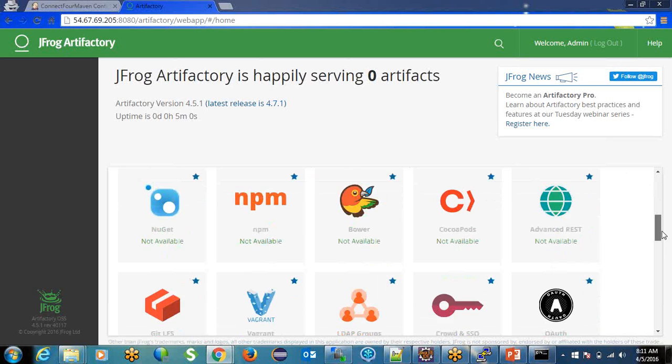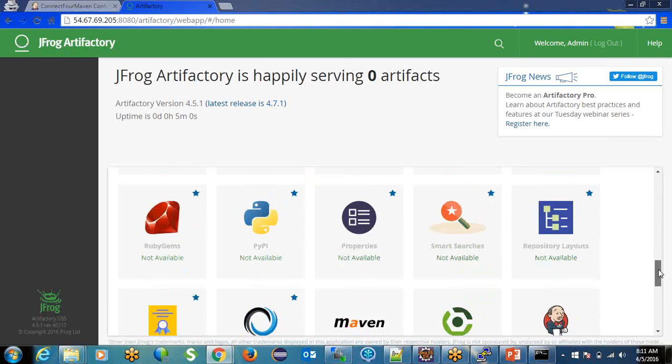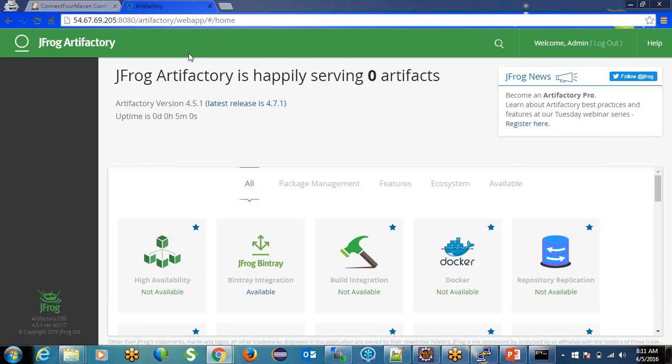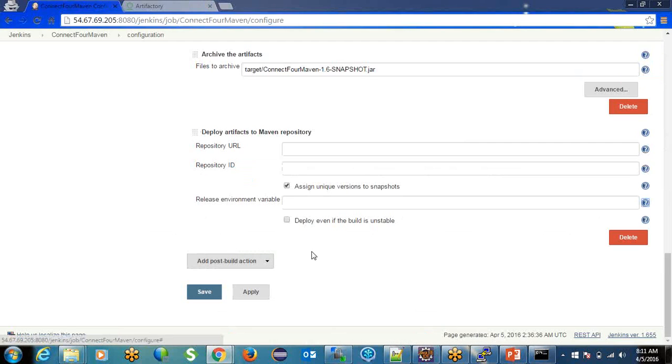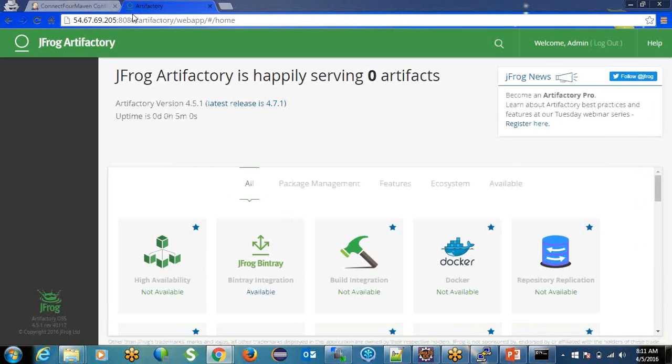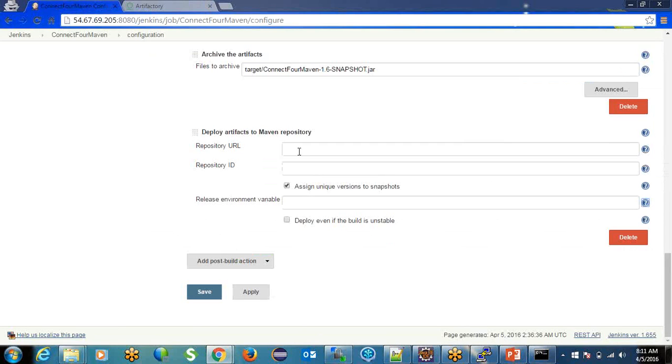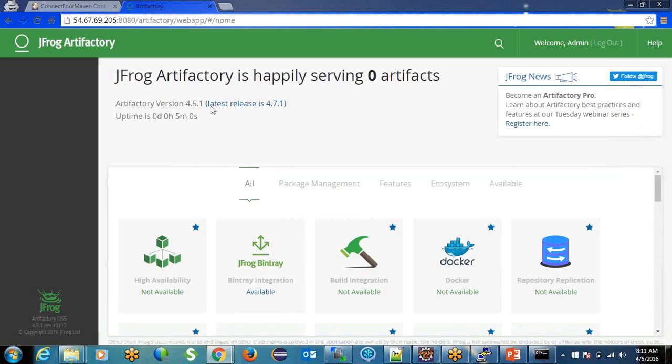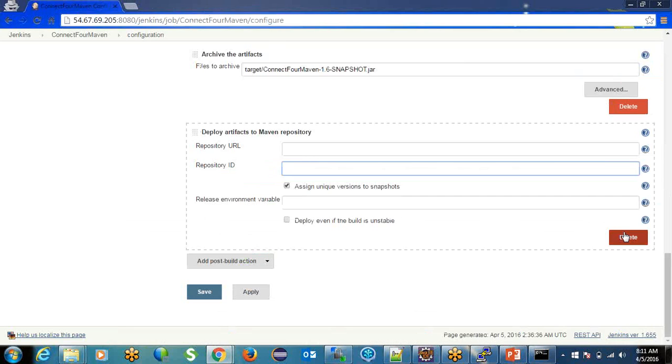Okay, maybe it is unable to load due to some Java memory issue. So I'm removing this deploy artifacts to Maven repository. Actually, if we put the Maven repository URL and server ID here, it will deploy the artifact to Artifactory. So let me remove this.